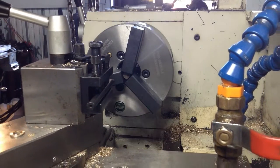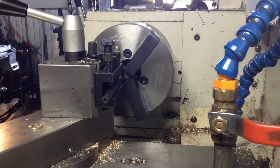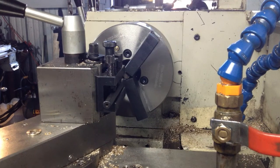It's a bit noisy because I've got the mill running in the background. I'm just drilling some holes in that fixture plate. Well, I'm not, the milling machine is. So I'll just go and reset it and come back.